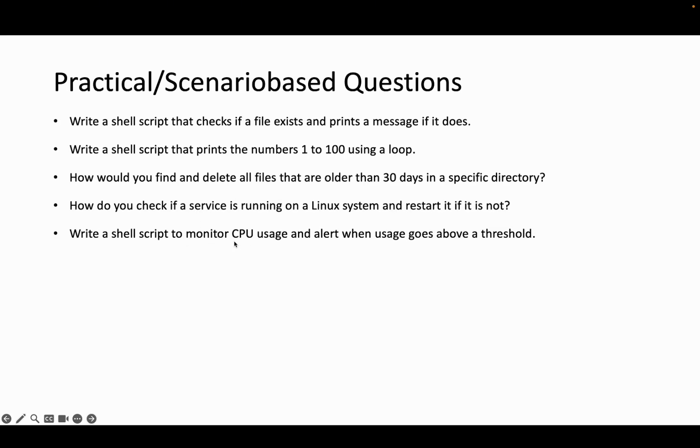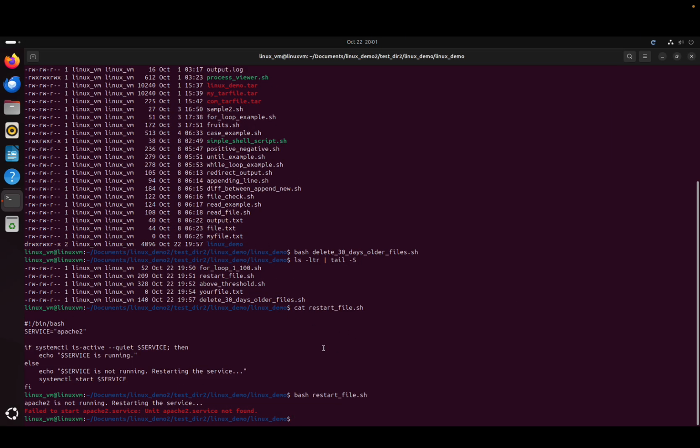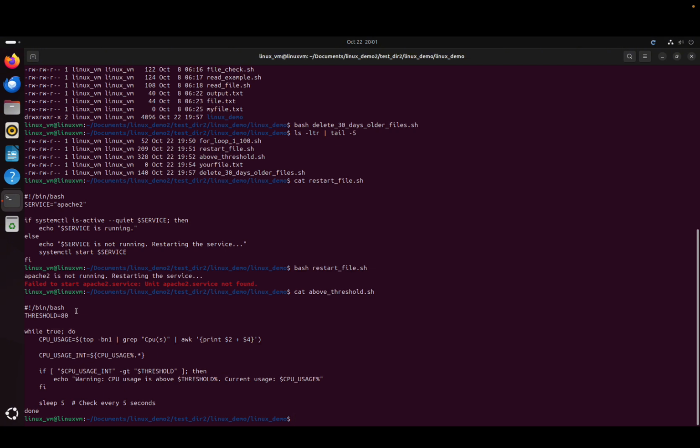Write a shell script to monitor CPU usage and alert when usage goes above a threshold. I have written a script. Let me say cat above threshold.sh. So this is a script.